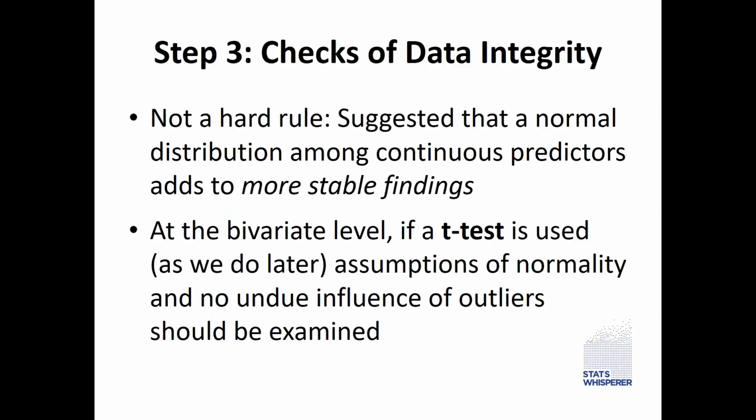And that would be another instance where we would like to look at if there's a normal distribution and undue influence of outliers, because a t-test is a parametric test that might be susceptible to that. So although in a BLR study our main check might be multicollinearity because that's the final multivariate model, at the bivariate level, even if we don't report it in the paper, we might want to check if the t-test assumptions are met, just for the integrity of the data.